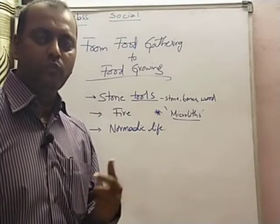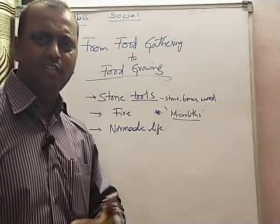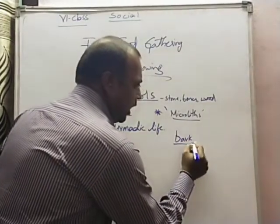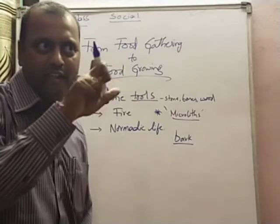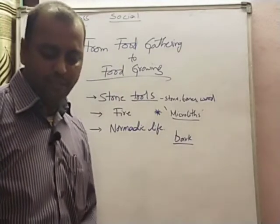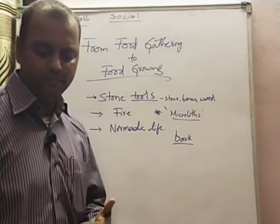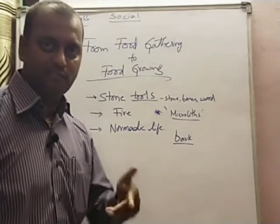These weapons were used to dig the soil, and to chop the trees for bark, because bark was used for covering their bodies. Bark, you know what is a bark? Am I using a new word, bark? The outer layer of a tree is called bark. A tree has an outer layer, isn't it? Even with the hands we sometimes remove it. That's called bark. They also used these tools to clean the skin of an animal. They make clothes from the skins of animals. They cut the meat, even the bones, and they chop the fruits.